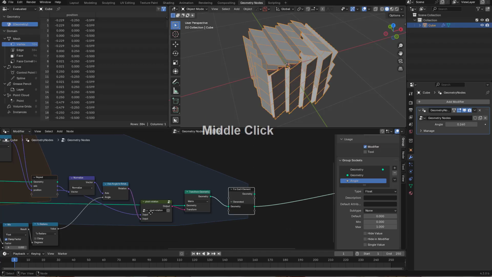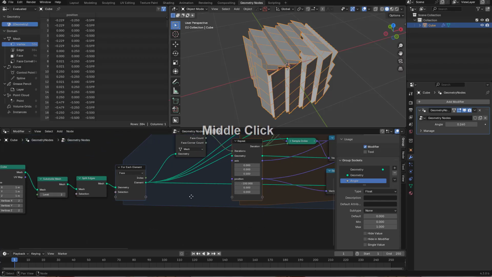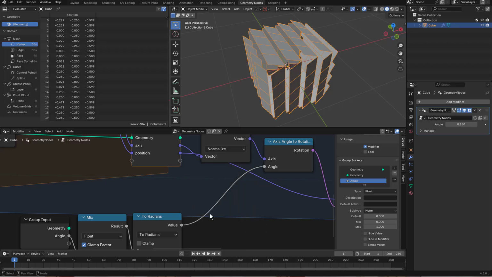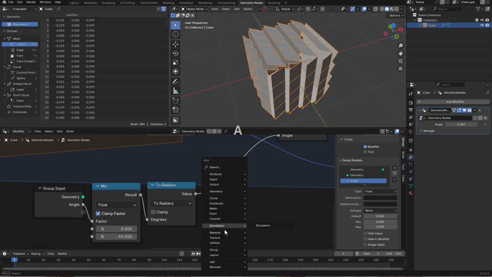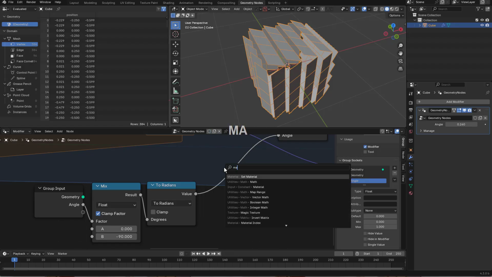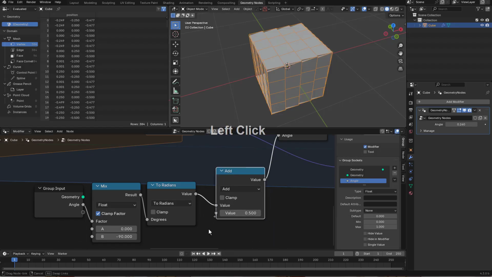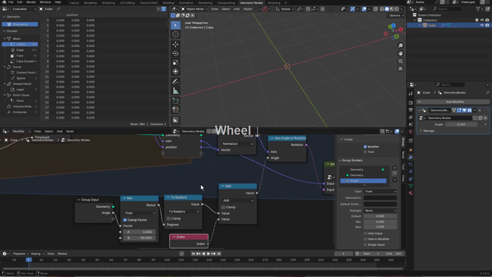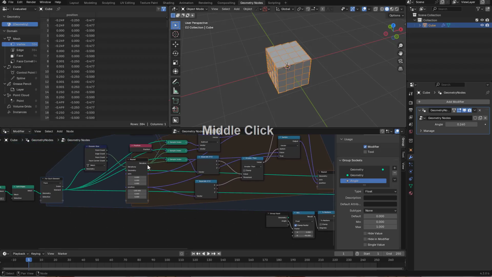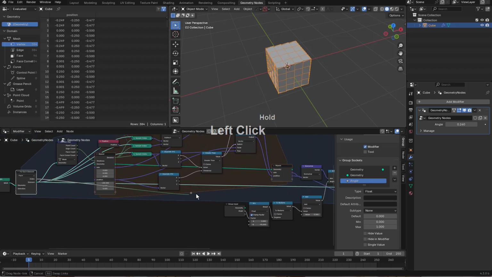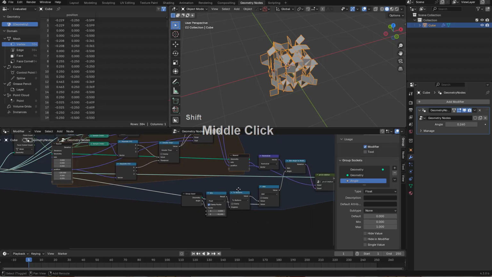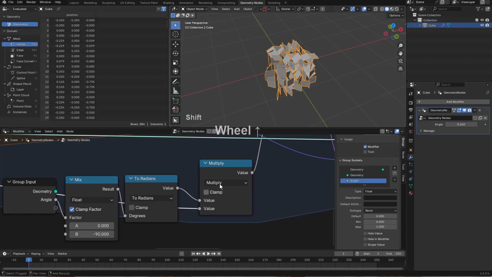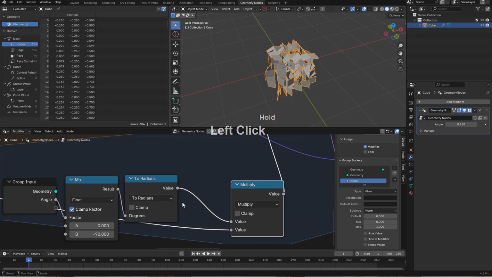All right, so now I need this to happen over the course of each face. They need to rotate individually. So, you know what we could do is multiply by index. Let's try that. Alright, that is not the index that I'm supposed to be talking about, am I? And we want to do multiply, but how much do we want to multiply?